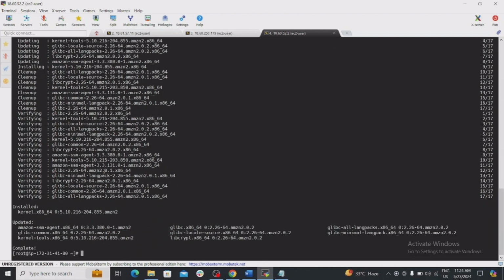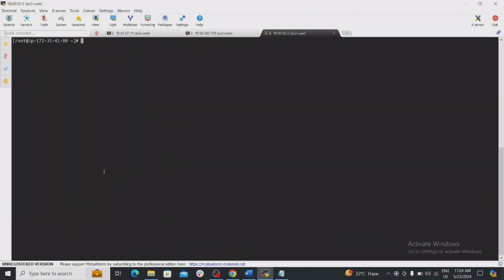After updating Linux, firstly we need to install the Java Runtime Environment.